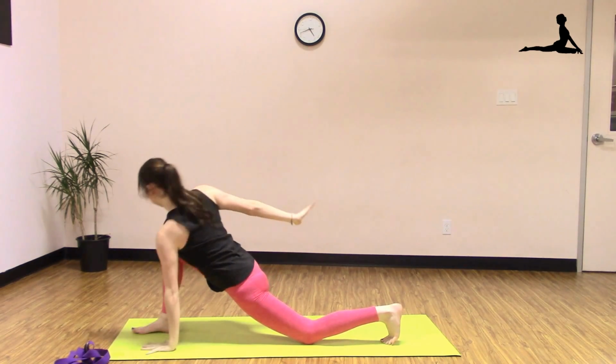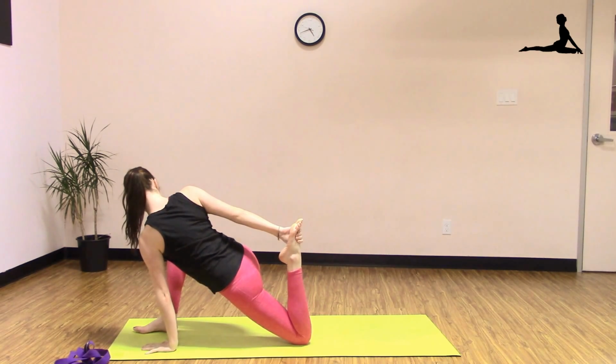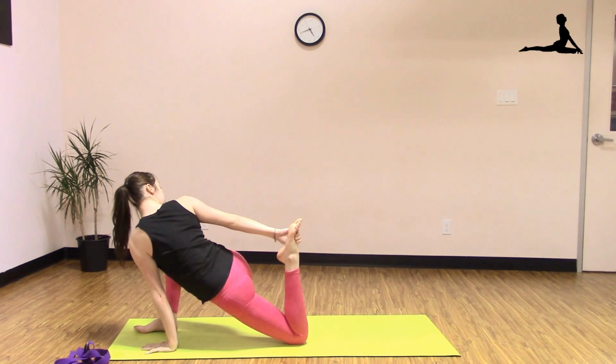And let's slowly release our palms down. Find your quad stretch. Left palm stays down, right hand goes to grab onto your left ankle. Try to keep your hips as low as you can here. And roll that right shoulder open, a little bit of a twist.